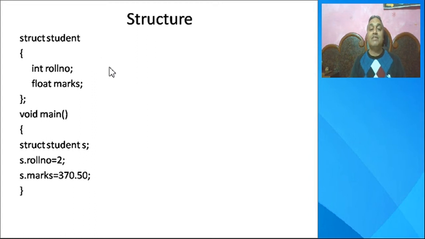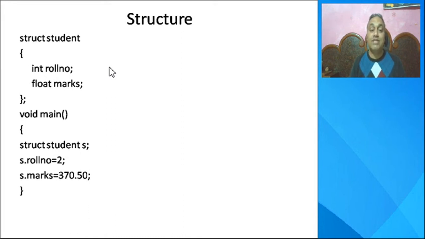Before defining the self-referential structure, let me tell you what a structure variable is. As you have already done in the previous semester in the C programming language, what an array variable is and what a structure variable is. First, an array is a collection of similar data items, that is, a collection of homogeneous data items. Whenever we want to store the same data items in a single variable, an array is used.